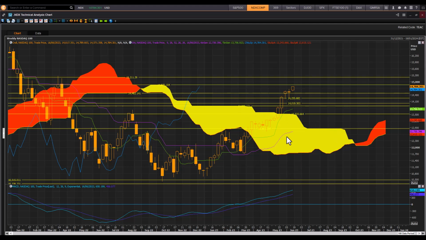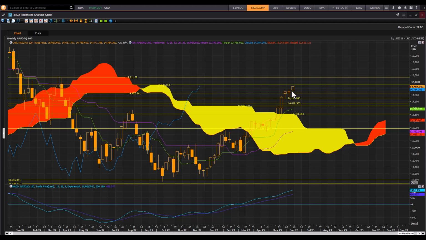We had a fantastic support rebound from this 12,861 front-end cloud chart support zone, broke through the cloud, and we've had now a couple of weeks of a strong rally. Now we're digging into a resistance zone between 14,482, 14,870 and 15,211. So these are the next resistance targets. We hit this 14,482, got through that, very close to 14,870. So there's a resistance zone between these three levels here.